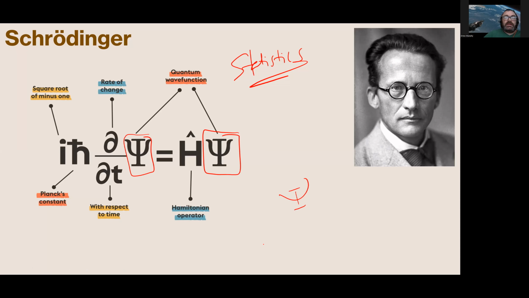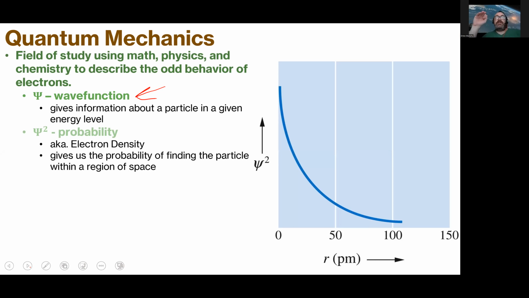Okay, this is the wave function. The wave function gives us information about a particular energy level for the electron. It basically describes the electron. What's great about this is if you take the wave function and you square it, you get the probability of finding an electron there. Remember, we're not going to actually go looking for the electron, but if we can say where there's a high likelihood of finding an electron, it makes sense.